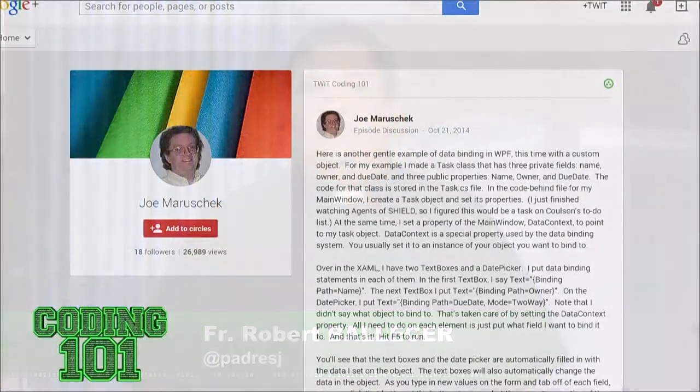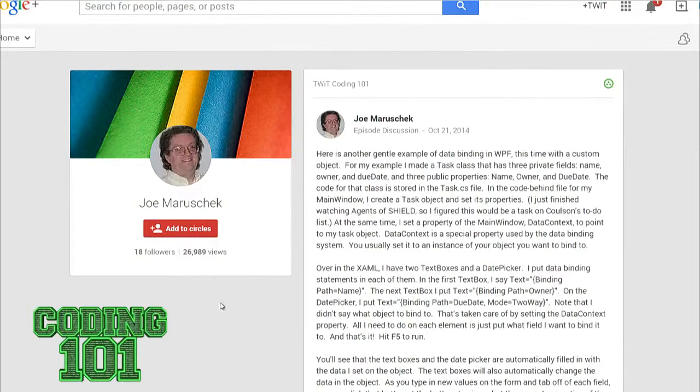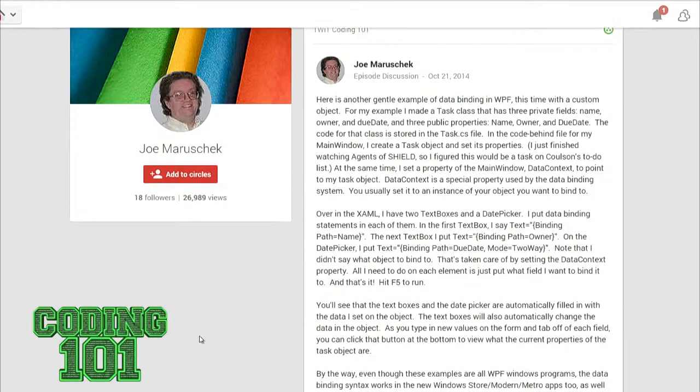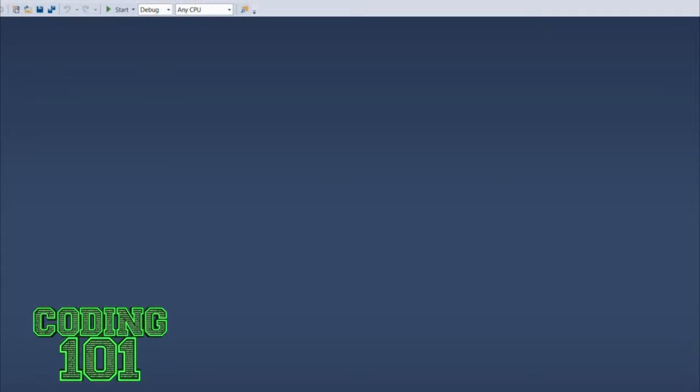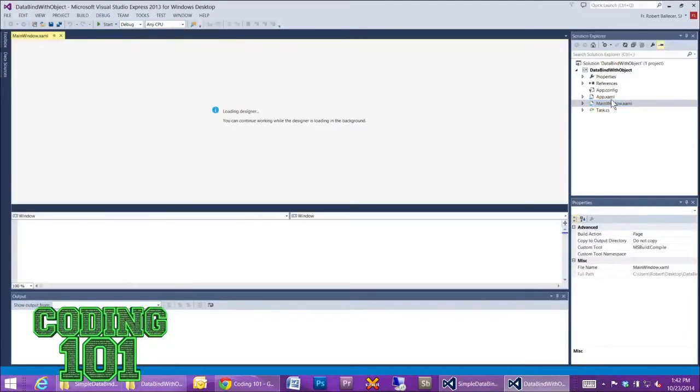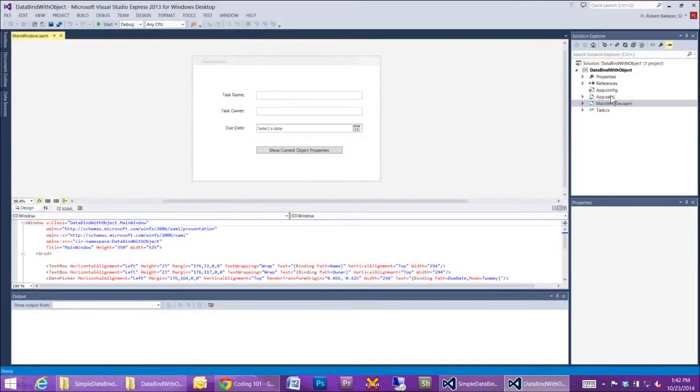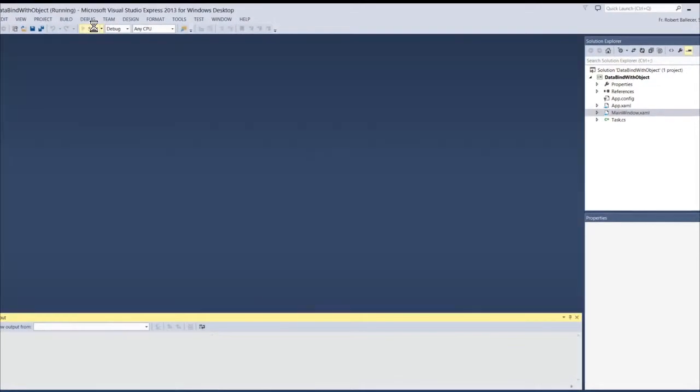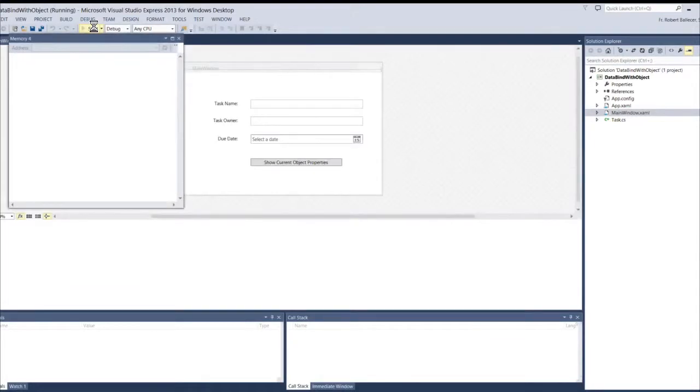If you go ahead and go to that second link, Brian, he said, okay, well, now that you've got your taste for a simple binding example, why don't I show you what it looks like if I use a custom-made object. And so what he came up with is this. If you go back to my computer, Brian, he gave us this wonderful XAML interface that allows us to do this. If you go and compile it.